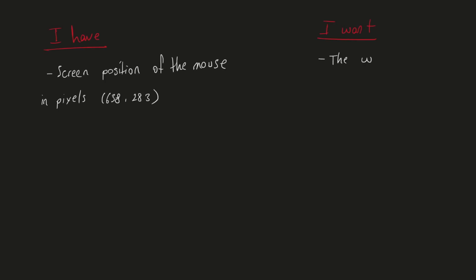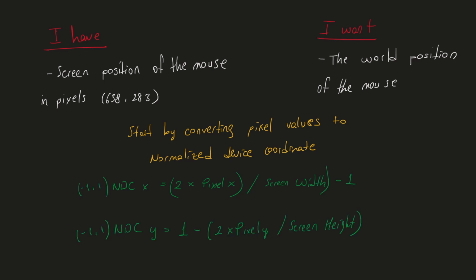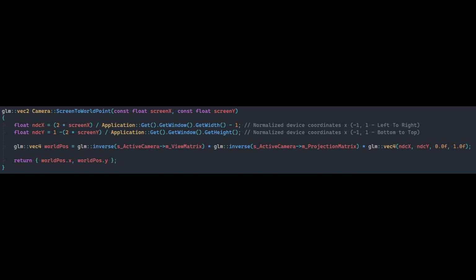So how can I implement this in my engine? Let's start with what I can get as of this state. The only thing I have right now is the screen position of the mouse in the window, and I can also listen to mouse clicks thanks to GLFW. First thing to do is to convert the screen position of the mouse to normalized device coordinates. After that, I need to get the resulting point to world space.